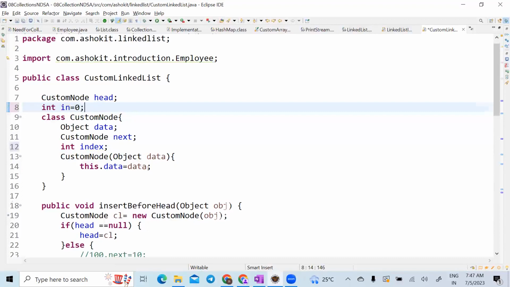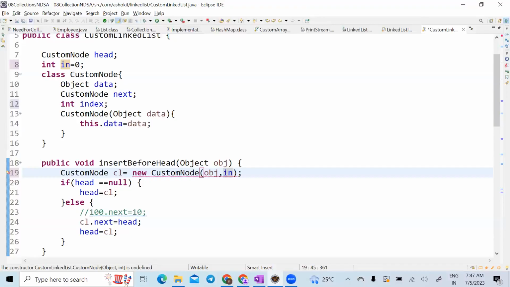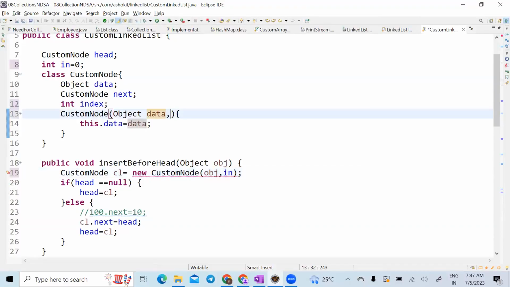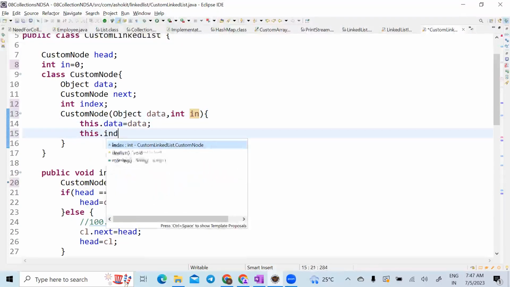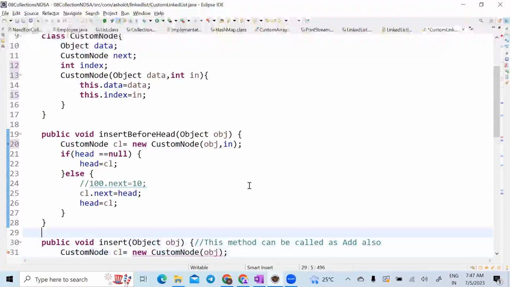Now, whenever I add the data, I can pass the index value, in plus plus in. After passing the in, int this dot index equal to in. After writing the code, I will increment the in plus plus.